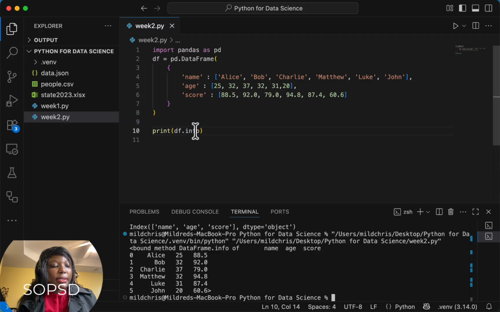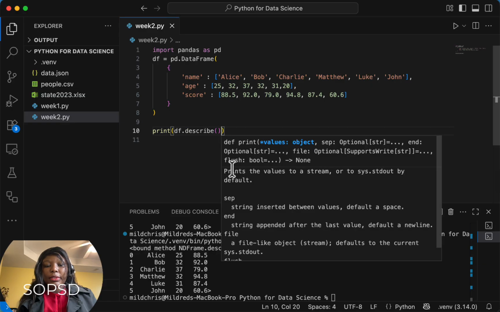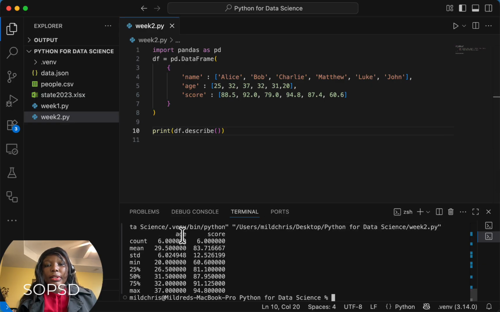If you want to get the statistics for numeric columns, for instance, you can say df.describe, all right? And now it will give you statistics for the numeric column. So for instance here, you have age, you can see the statistics, the number of people, 6, the mean age and the mean score. It only gives you for numeric columns, and this is how you get statistics. So if you are writing a test and they ask you to give you the mean of the ages or the score, this is what you will use. Like this, you use describe, right?